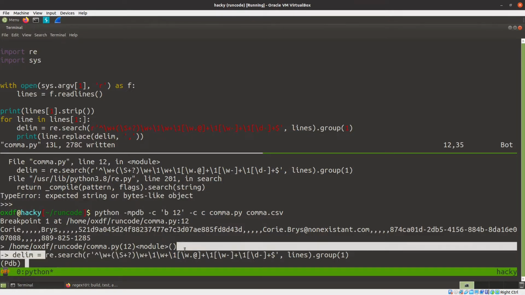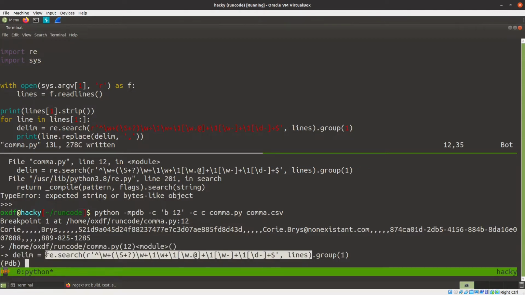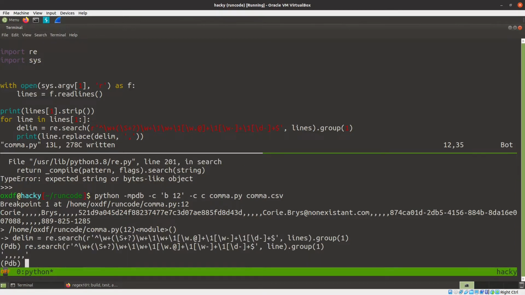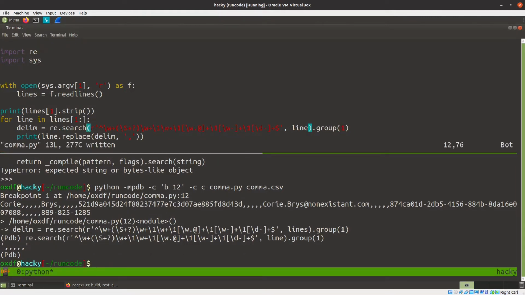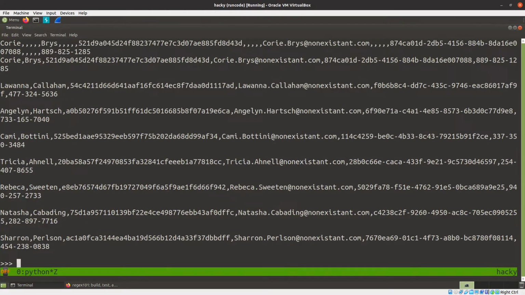We got our re.search on line. Oh, I already see it. It's not supposed to be lines. I called out verbally that I was going to fix it, and then I fixed it wrong. Let's see if making it line instead of lines fixes my problem. I bet that's it. So get this, break out of there, go back up, and that looks pretty good.